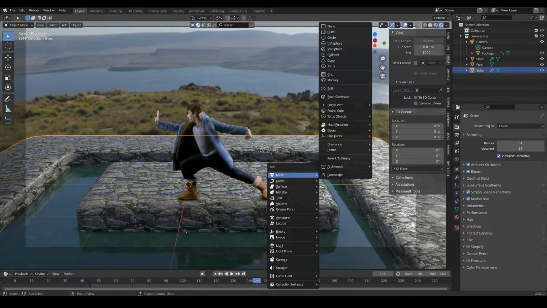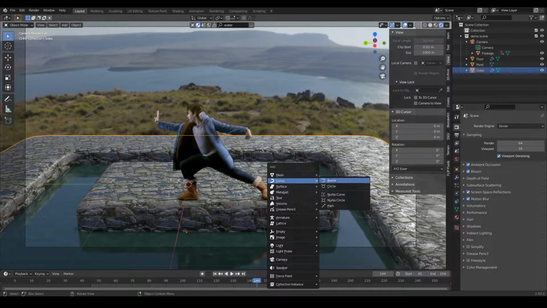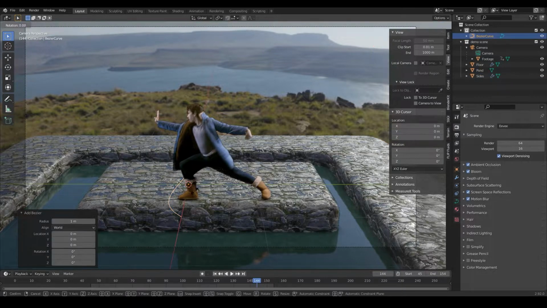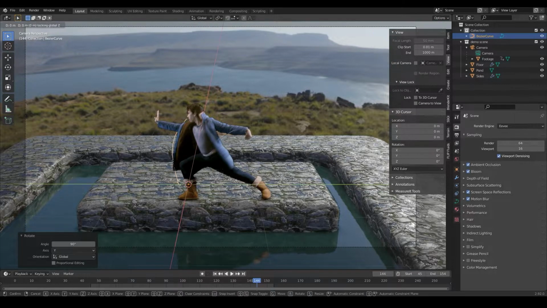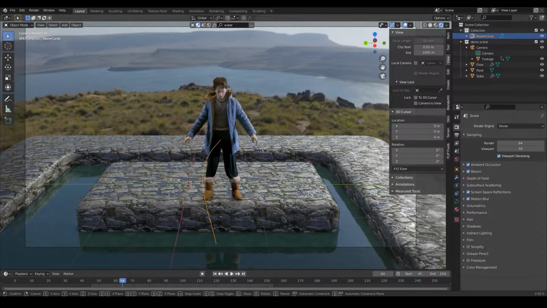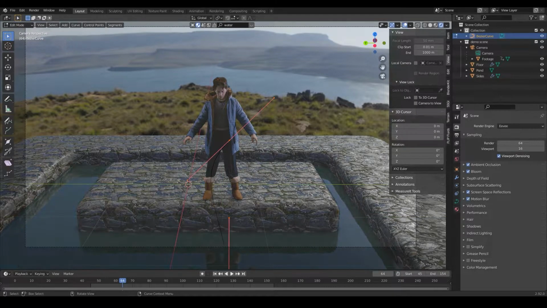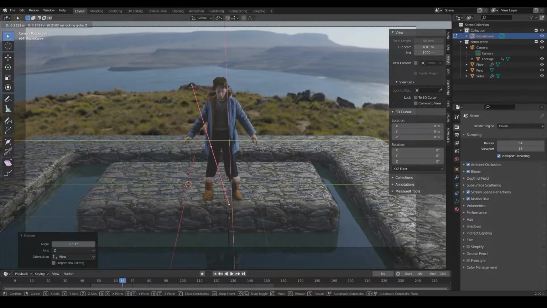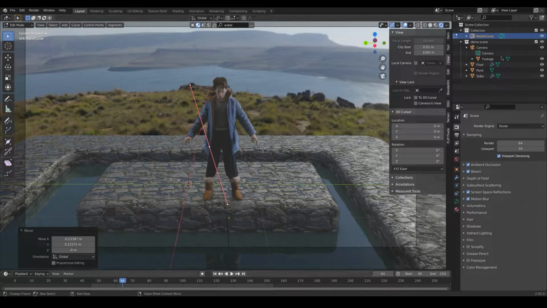So we'll go ahead and Shift A, add a Bezier curve. We'll go ahead and rotate it up, bring it a little more forward here, and we'll just kind of get a path here going. So we'll have it come from the center. Tap into edit mode. And to make these new lines, I'm just hitting E to extrude and going in the direction I want them. And you press R to rotate.